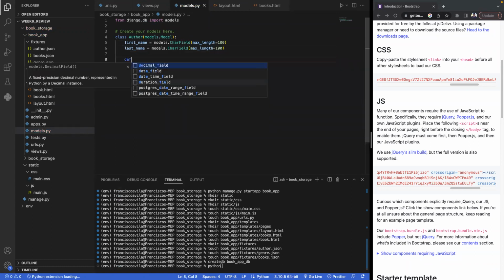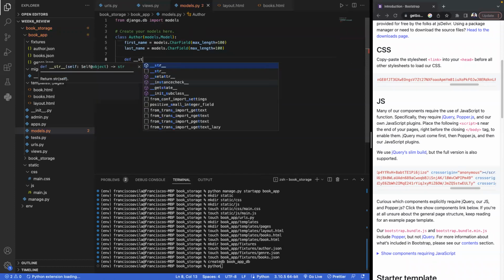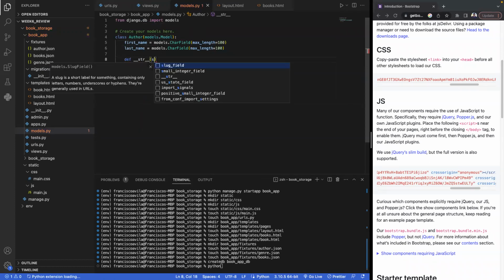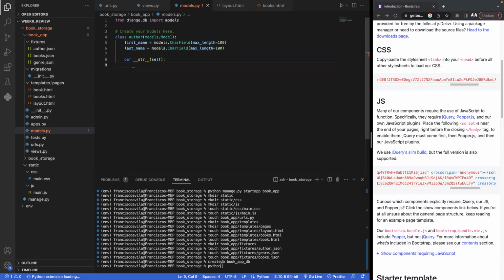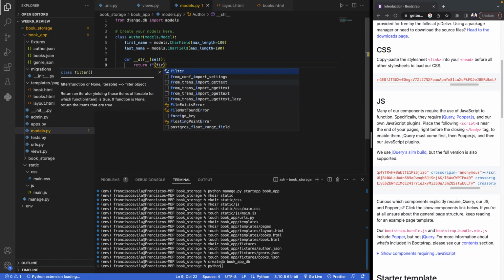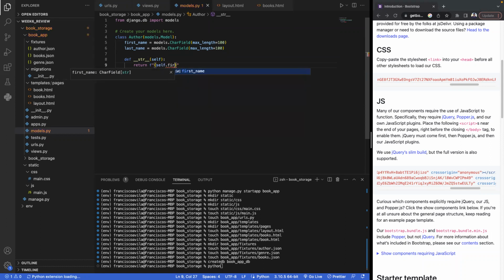Okay, I want to give it a dunder method. And when I'm going to have a return, it's just going to be an F string of the first name and the last name.